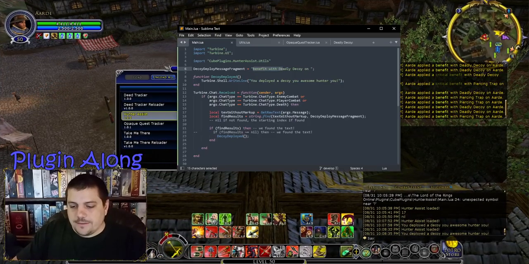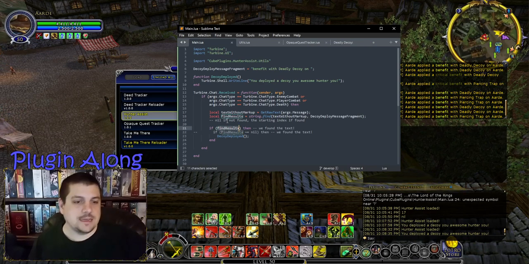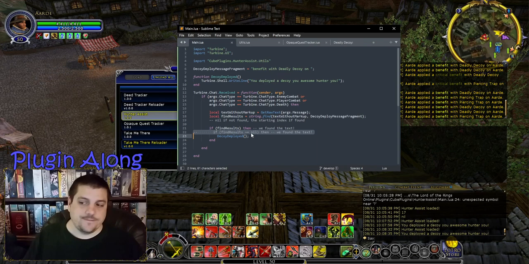So this comes down to a style test. If you want to explicitly say you're comparing it against nil, or if you just want to coerce it as a Boolean, either one will work. As long as you're consistent throughout your code, I don't feel like one is better than the other.